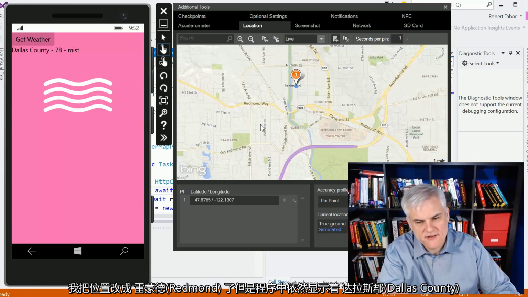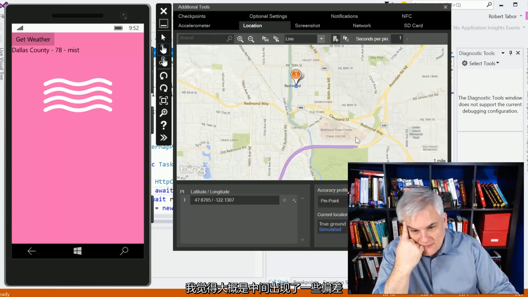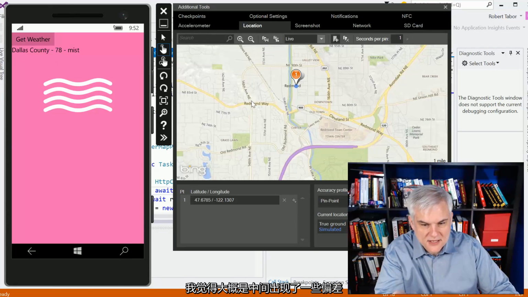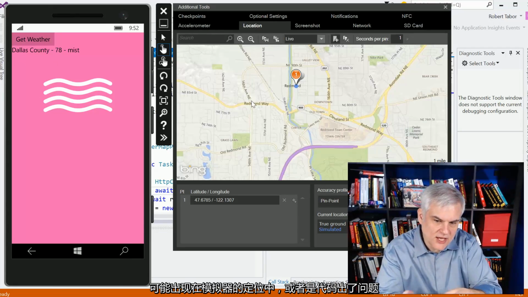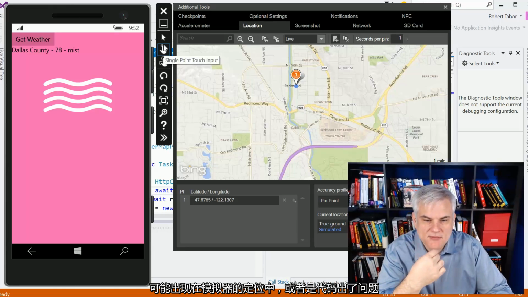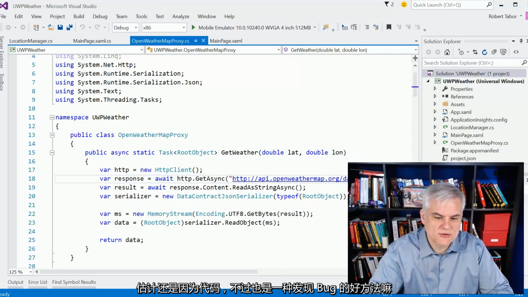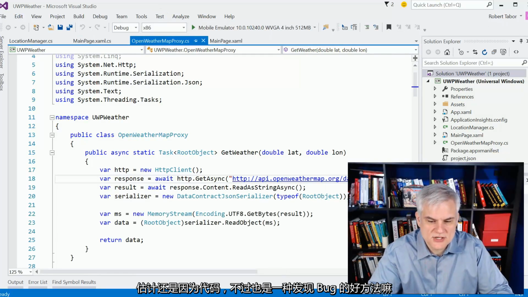I have my position set to Redmond. However, this is still delivering back Dallas County. Now, I could say to myself, there must be a problem with what I've done here in the location window of the emulator, or maybe I did something incorrectly in code. And in this case, the latter would be true, but this will help us to uncover issues.